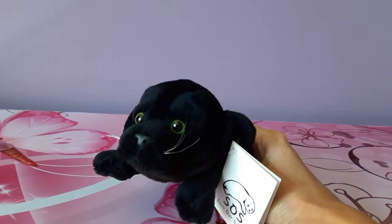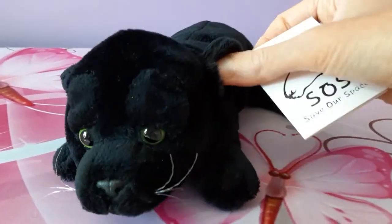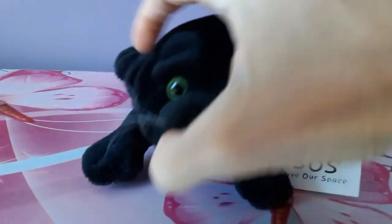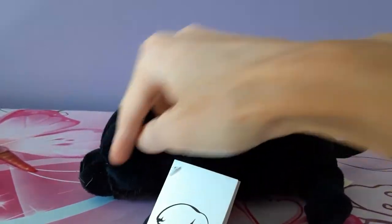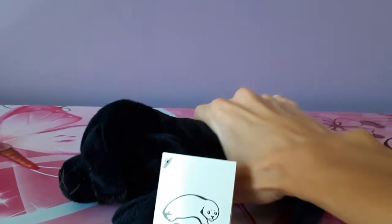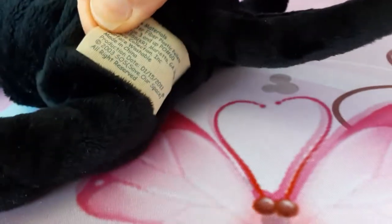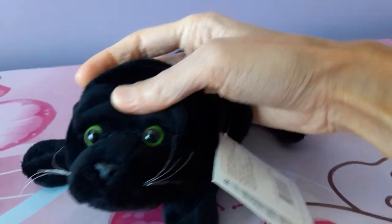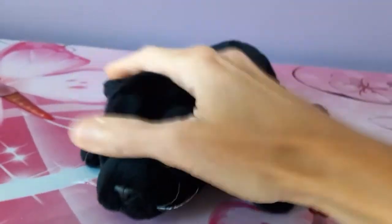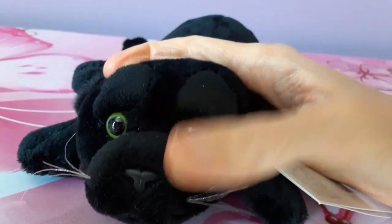I'm going to start it off with this little guy — he's just a little munchkin, this little Black Panther. He's by SOS, and you can see his hang tag in his ear just sort of dwarfs him a little bit. It's almost as tall as he is. This little guy is about maybe eight or nine inches from nose to end, possibly around 12 if you count his tail. He's sort of just like a little beanie — filled with beans, very floppy. He also has his little SOS, or Save Our Space, tush tag, and he was manufactured in 2003, so he's up there. He still looks like a baby to me, but he has really nice smooth black velvety fur, little green eyes, a black plastic nose, and clear plastic whiskers.